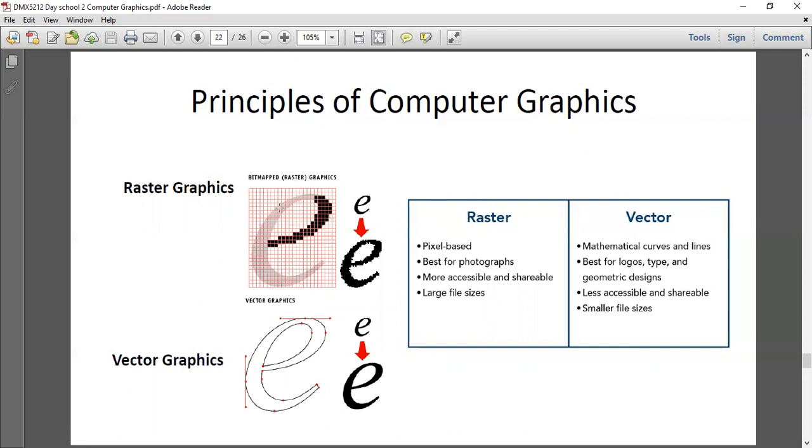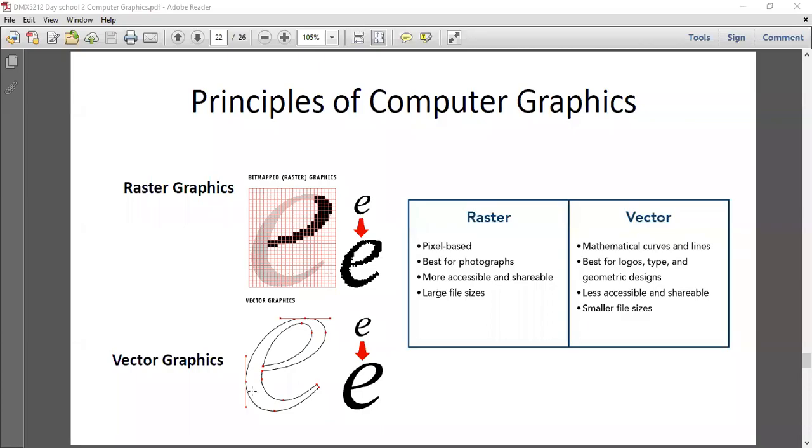So these are good to work with small scale pictures, but if you enlarge it, the picture gets blurry. So in the design process, we don't use raster graphics. Maybe you will use raster graphics in gaming, movies, and the like. But in our work we will use only vector graphics.